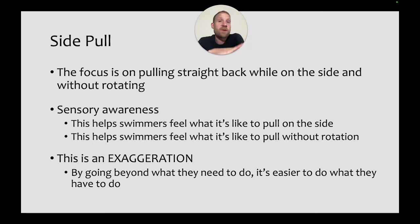And this is 100% an exaggeration. We're going well beyond what they actually need to do, but by creating an awareness of what exists well beyond what they need to do, it becomes a lot easier to do what they actually have to do. So again, this is about creating awareness and helping them feel these key movements. So by magnifying the amount of rotation and a complete lack of rotation, it's going to be a lot easier to learn the skills that we actually want them to develop.